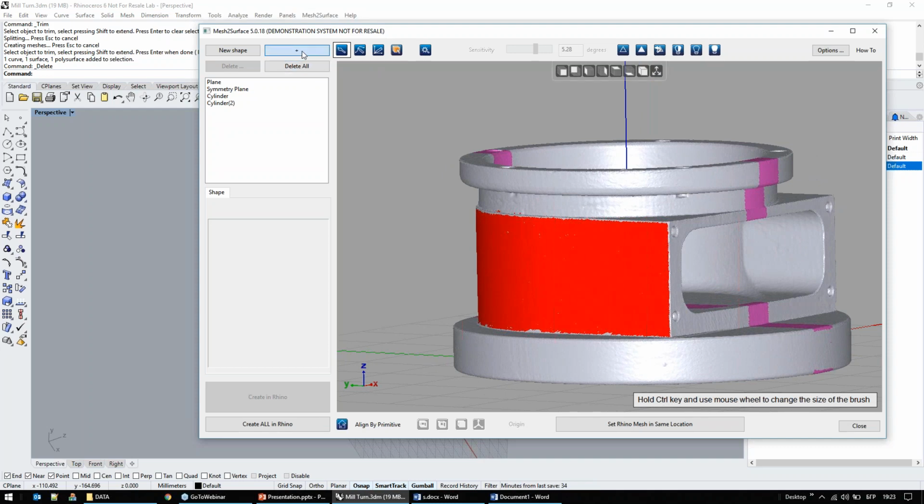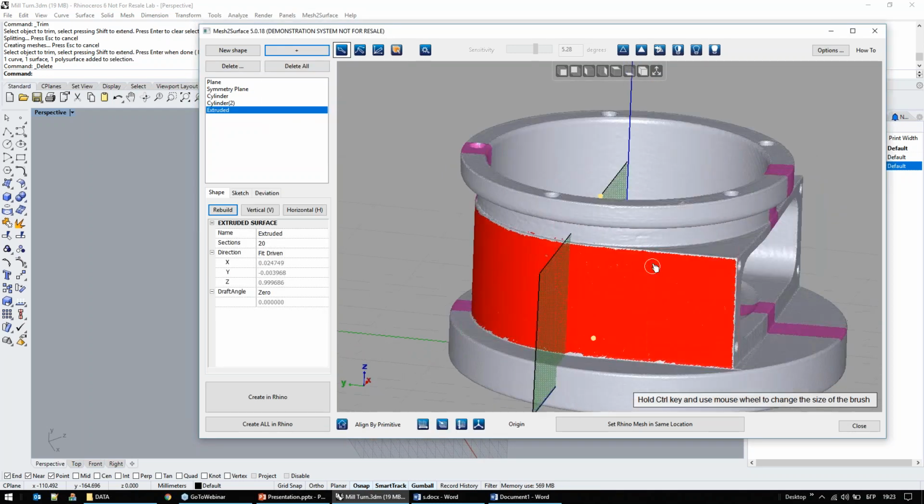And now I can define my extrusion. How the extrusion works, it tries to find the best fit and find the orientation. In this case, it's really hard to predict the orientation, but I know that it's vertical, so I can say, okay, use the direction from my cylinder. So now the direction of the extrusion is exactly what I want.